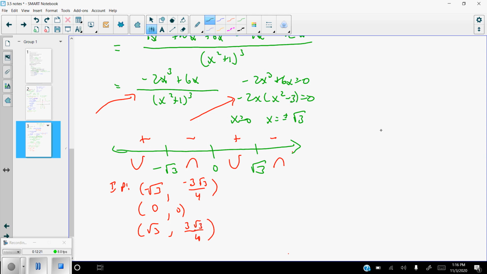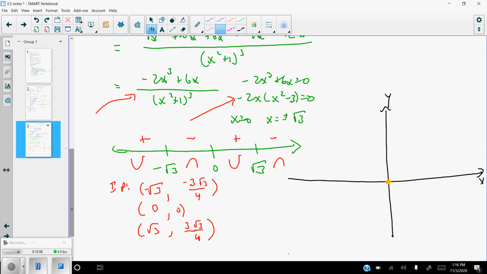Let's see if we can actually sketch this thing. It's a very interesting graph. There's y, there's x. All right, again, plot my points first. I know I've got a point at the origin. It is not a maximum or minimum because it goes from increasing to increasing, but it does level out to a slope of 0 at that one point. The only other points that I know is that I know my inflection points. So I've got an inflection point at 0, 0. Well, that's already on there. I've also got an inflection point at square root of 3, comma, 3 square root of 3 over 4.